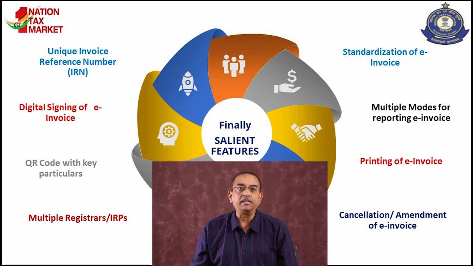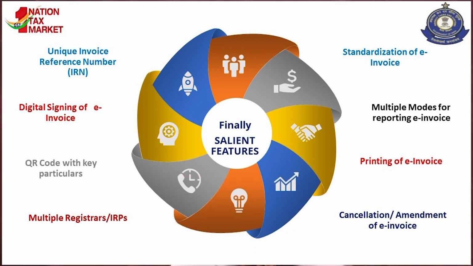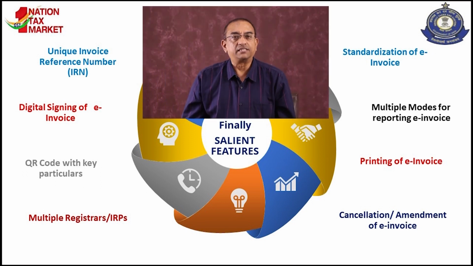Third is, e-invoice carries a QR code which can be scanned at any point of time to take very important and critical information with reference to the supplier's GSTN number, the recipient's GSTN number, the description of the product, its HSN number or SAC code, the place from where it is supplied, and to the place where it is destined. It also is facilitated by the availability of multiple URLs for generating invoice reference numbers. Also, there is a standardized format for e-invoicing.